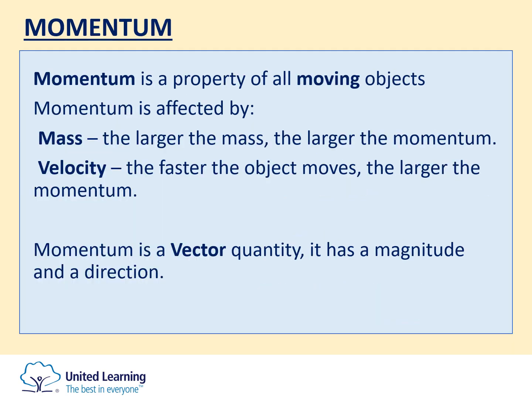Okay, and moving on to momentum. So coming back to forces, momentum is again something that is for higher tier pupils only. And it is a property of moving objects, and it is affected by the mass and the velocity. So as you increase either of those things, the momentum increases. If an object is not moving, it has zero momentum.